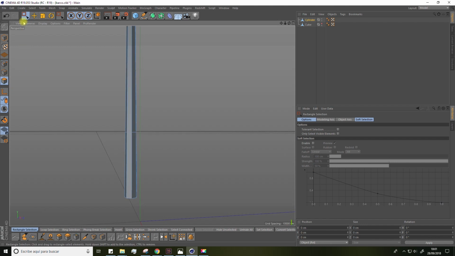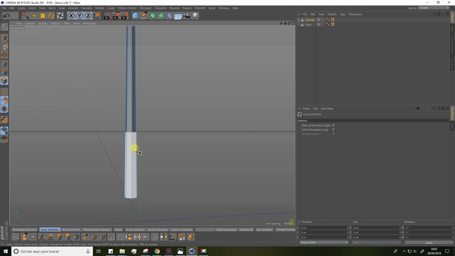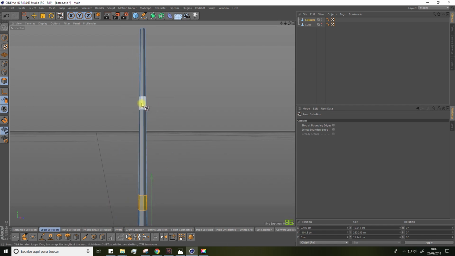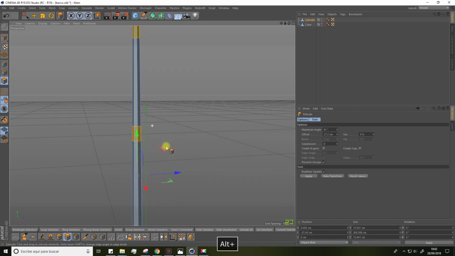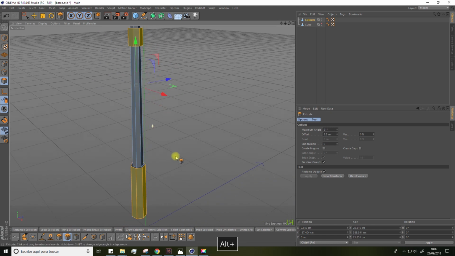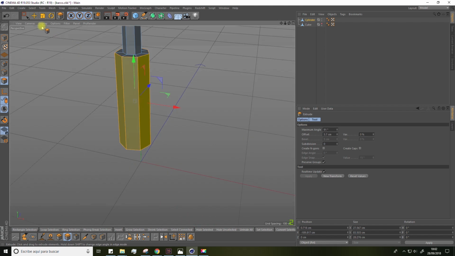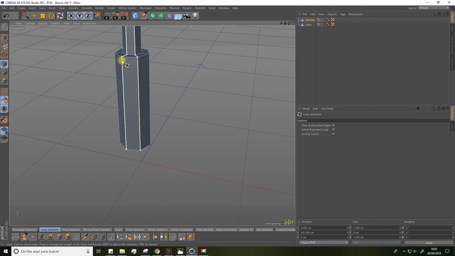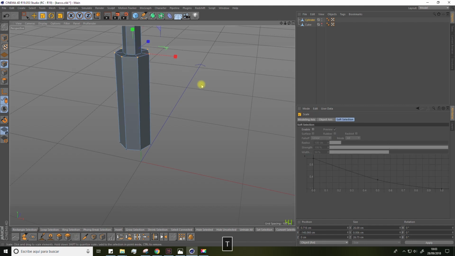Now activate the Polygons mode and grab the Loop Selection tool. Select these polygons, hold the Shift key and select these other polygons, and then right-click and choose Extrude. Select the points on the top of the base and scale them down a bit to get a conical shape.